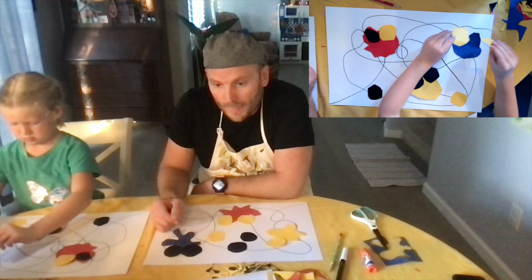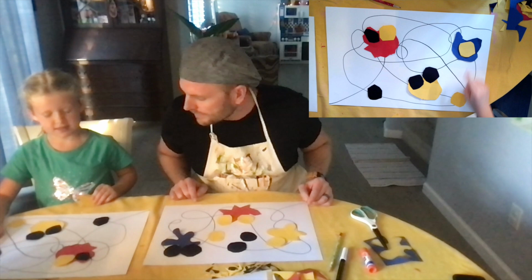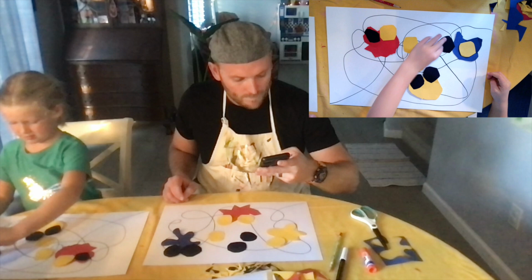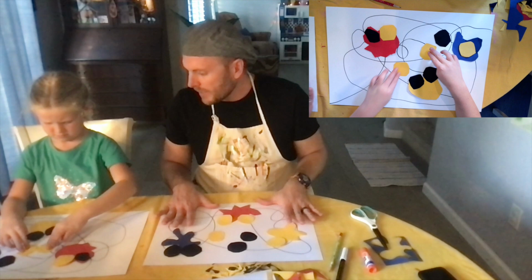This one sort of looks like a witch's hat. Ooh, yeah, nice. Okay, and so let's start with the pieces we cut out. Once you kind of have that, ooh, nice, I like what you're doing there.